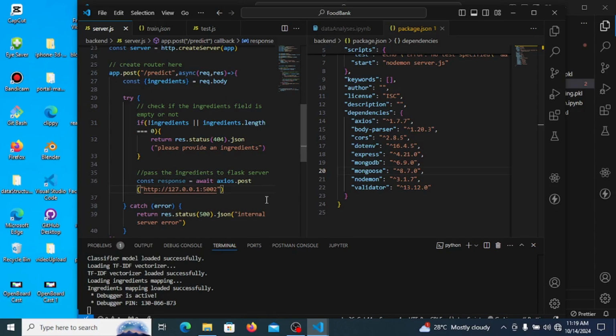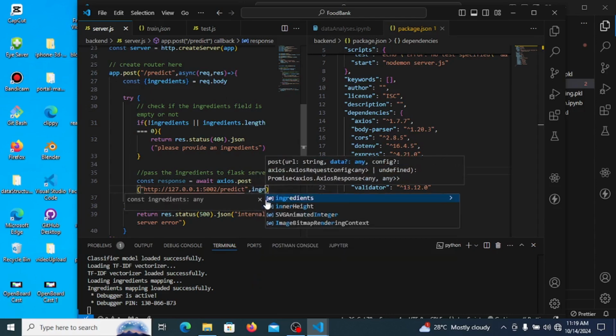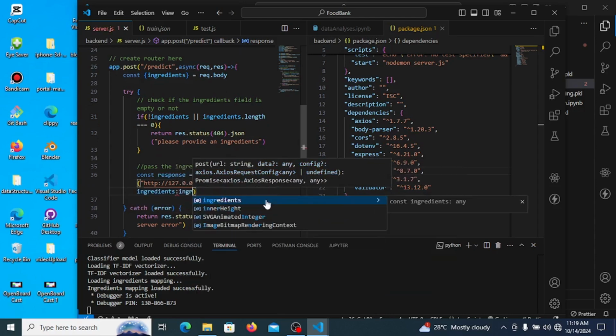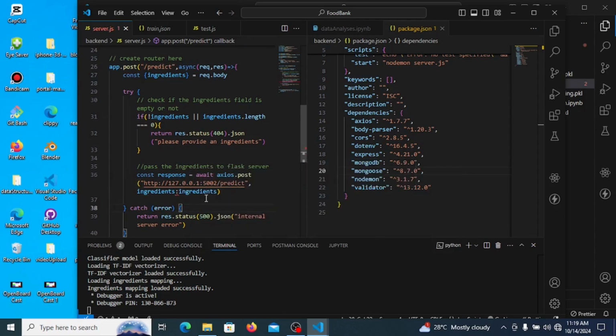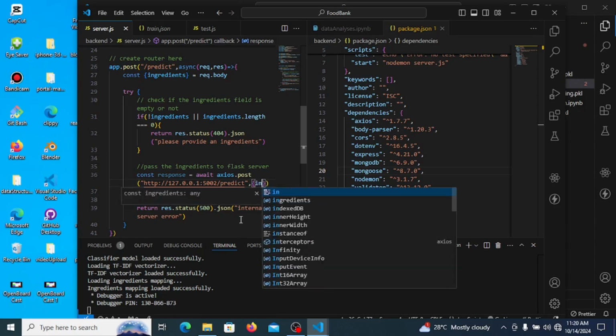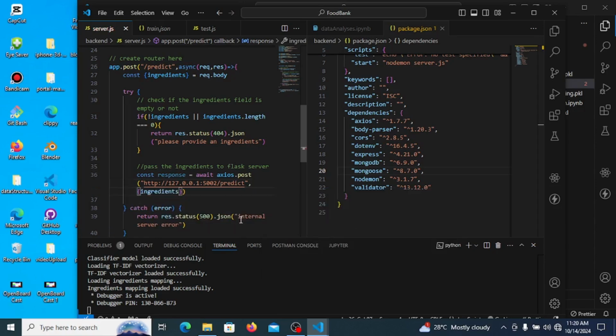So HTTP and then we move to predict, because that is the endpoint you're listening to, and we send the ingredients. So we can say ingredients, and you can do it this way with the ingredients, and it works.